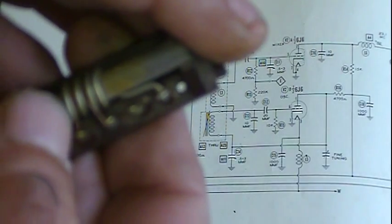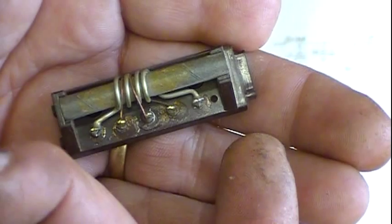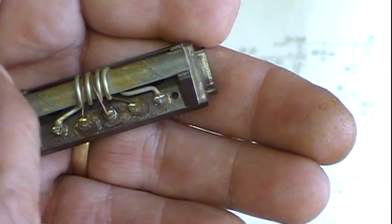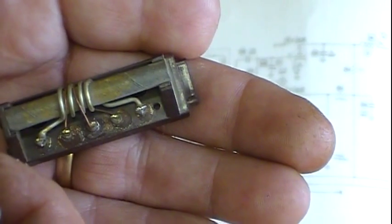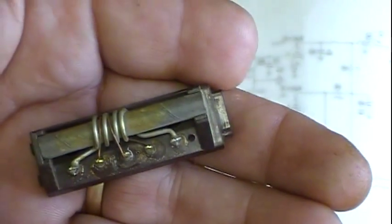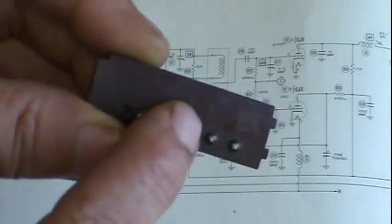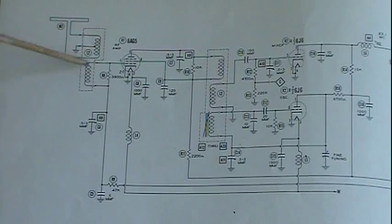If you change the distance between these windings, you change how the coil reacts and the frequency it works with. So you've got to be cautious about those, because the coils are out in the open, generally not on any type of form. If you bump one, you may knock it out of frequency. You can readjust it back in, but it can be kind of time consuming. But anyway, this little section here is this piece right here. So that's the two coils in this.